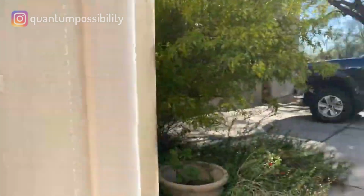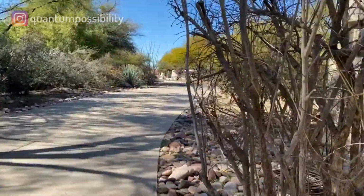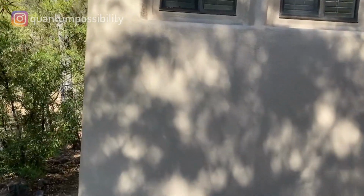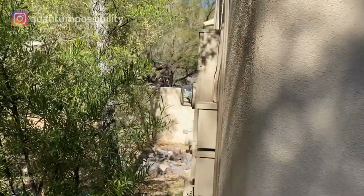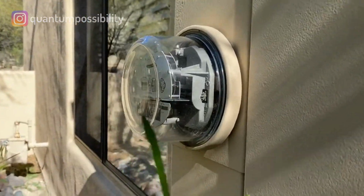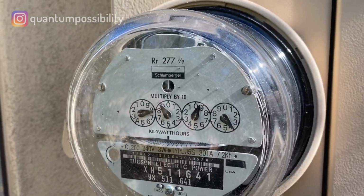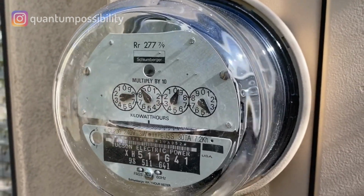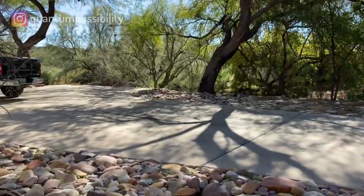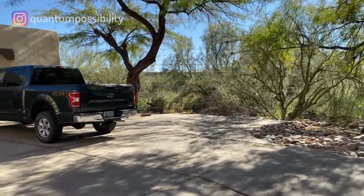Now the other thing that I do, I'll go around to the other side of the house. The power company put a smart meter on my home, and that broadcasts how much electricity you're using in your home. But I wrote them a letter and said, I don't want that. And they replaced it with an analog meter. So you want this kind of meter and not the ones that give you the digital readout, although the digital readout doesn't necessarily tell you whether you have a smart meter. But if you have a smart meter, you probably want to get that removed if at all possible.